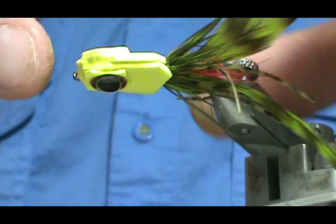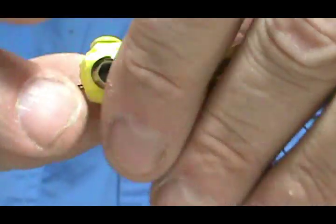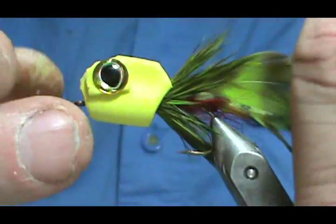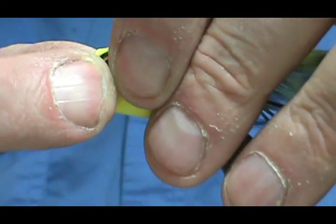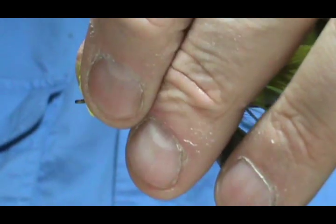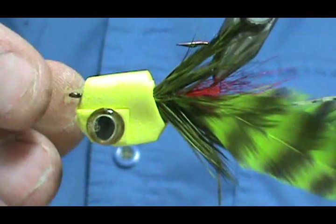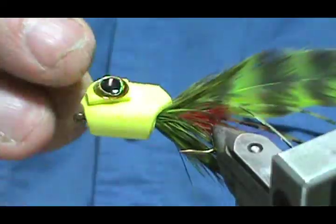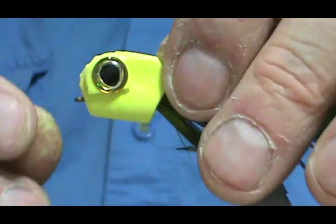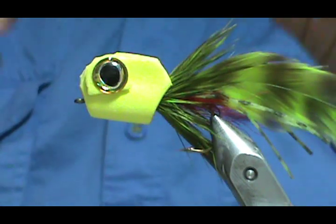Get that on my bodkin needle. You only got a couple of seconds to make sure that you get it lined up properly. And my finger's sticking to it. Here you can see on this side I got some glue on there. I'm going to put some acetone on a Q-tip and take that off, but first I'm going to go ahead and color this.